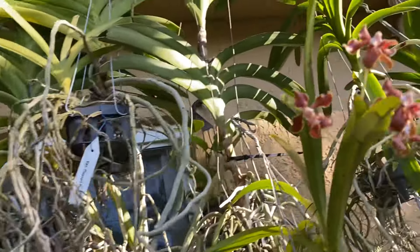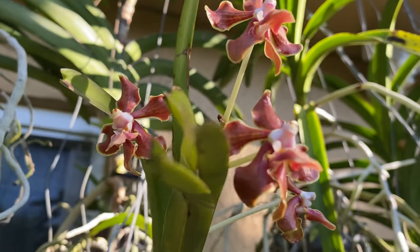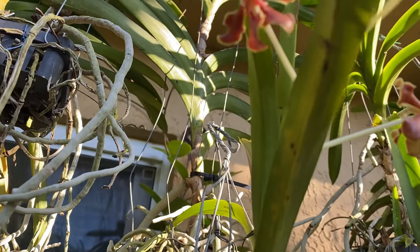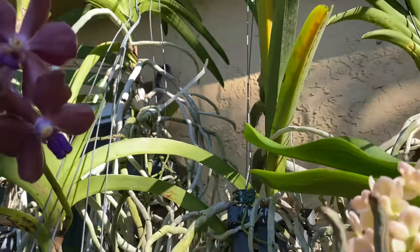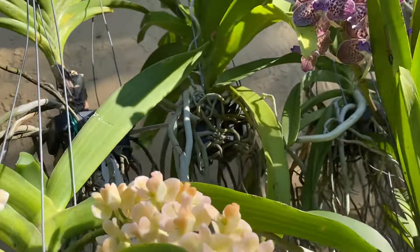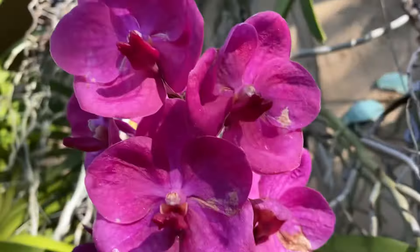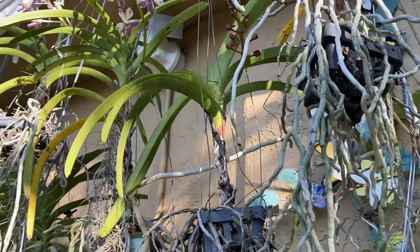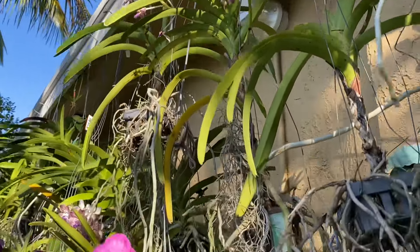Some of my blooms — this is a re-bloom from the pink farmerai, the Dendrobium pink farmerai. This is a re-bloom. I had a lovely set of spikes earlier in the winter. That's another one coming out there — this is my Vanda bronze butterfly. That's a Thai remake; its parents are the Vanda lameter and the Vanda denisonian. This is another bloom coming out here. So these are some of the blooms that I have now.